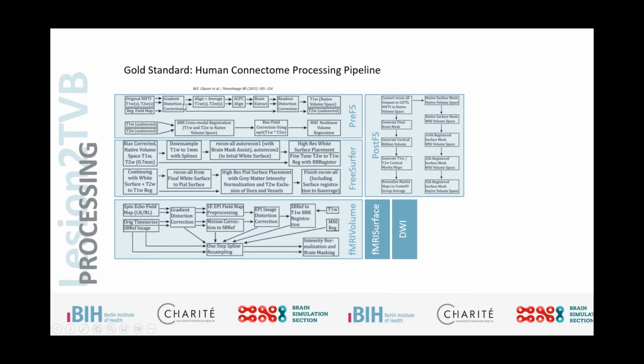And we're going through step by step by performing distortion correction. So we've seen this before, especially in the EPI case, but also in structural acquisitions such as T1. We have those scanner-induced distortions and biases in our data that we're trying to get rid of. We're aligning here, another word for the registration, the T1 and the T2 image to actually get this perfect overlay.